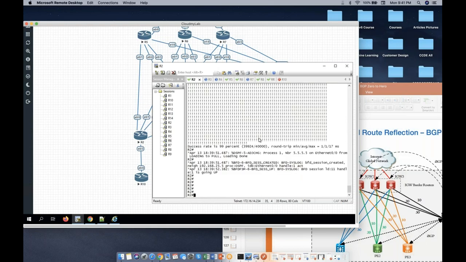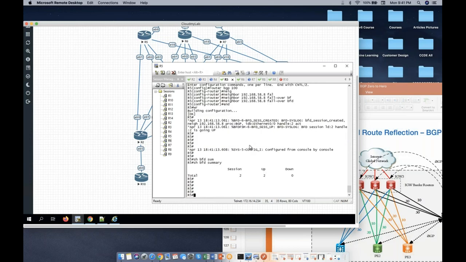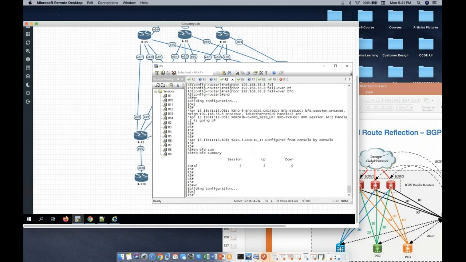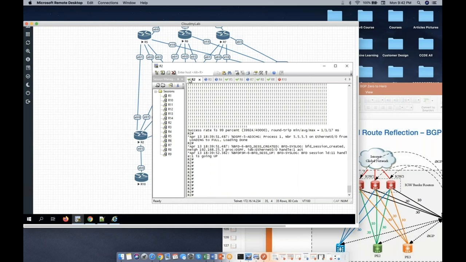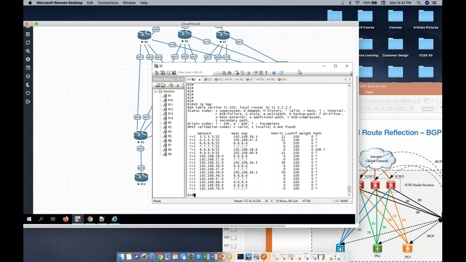Now what I want to do, R5 again will go down, but let's write it down, otherwise when it comes up, I forget. The R5 BFD session with R8 is up now. Let's see, in this case it shouldn't converge that fast, because R2 is receiving, at the moment, as you can see, R2's BGP next hop is 5. And then it will be 6, but it is happening very fast by the RR. It's happening very fast.